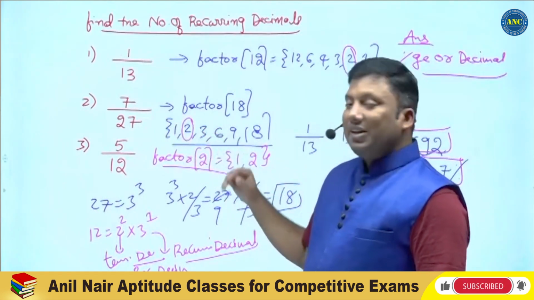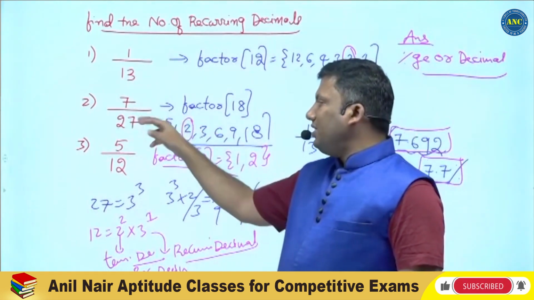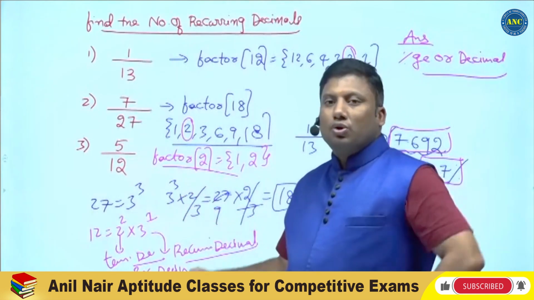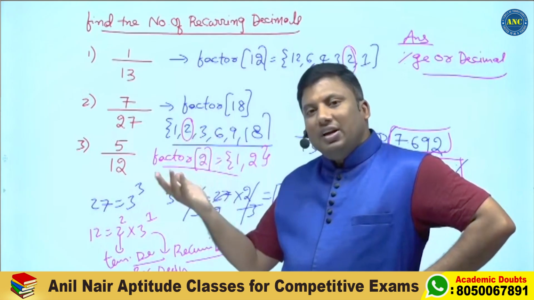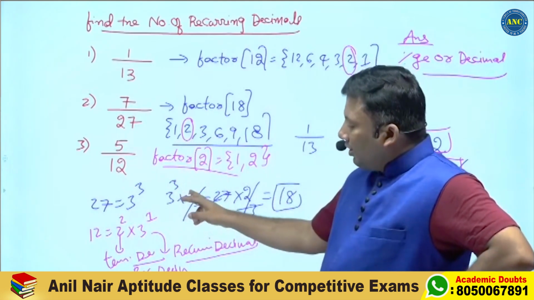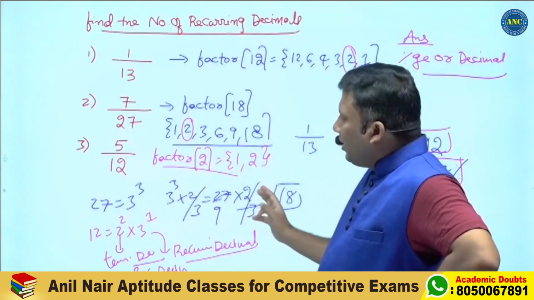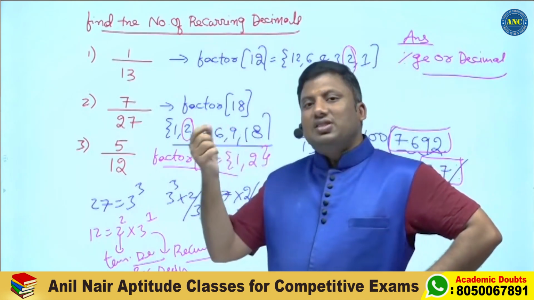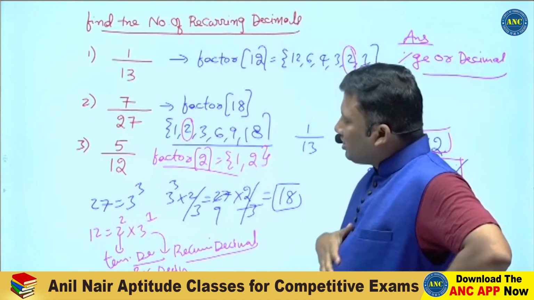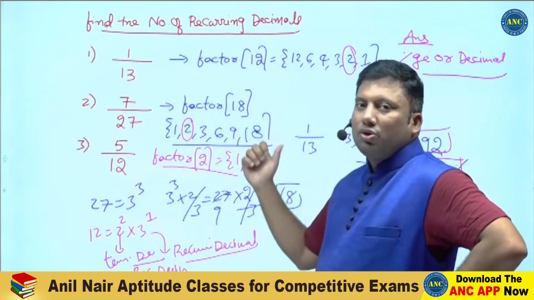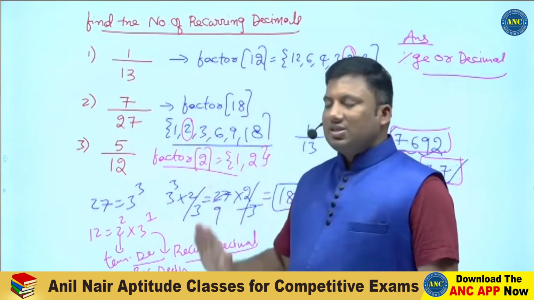27. I'll tell you why the answer is 2. So 27 is 3 cube, into 2 by 3. How many digits will be repeated? P1 power k into 1 minus 1 by P1. 27 into 2 by 3, 18. The digits recurring will happen in factors of 18: 1, 2, 3, 6, 9, 18. Here the answer is 2.